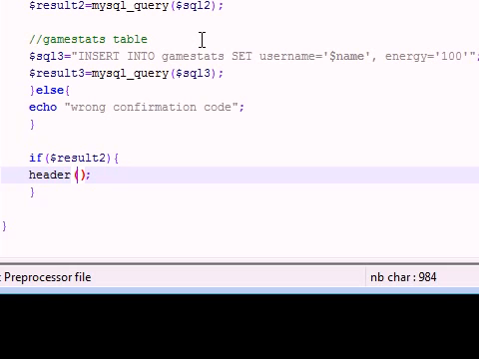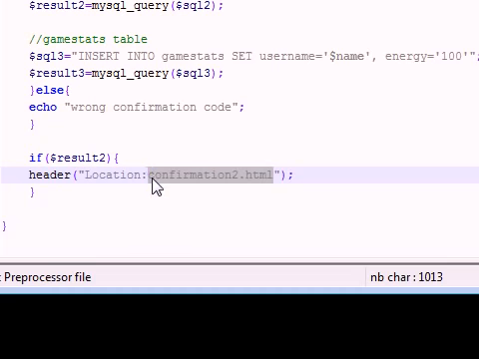So we're going to write header and put double quotation marks, location colon, confirmation2.php, or actually we can just make it an HTML website since there's not going to be any PHP on it.